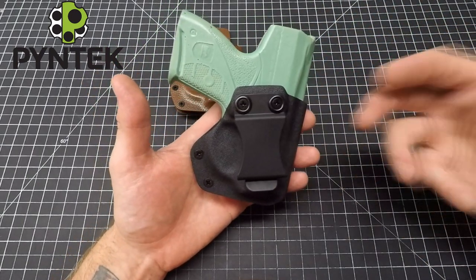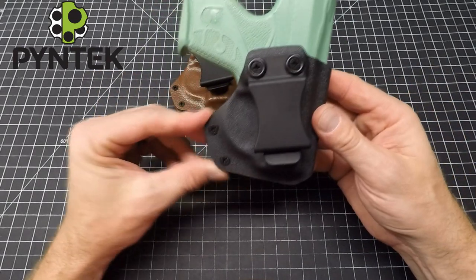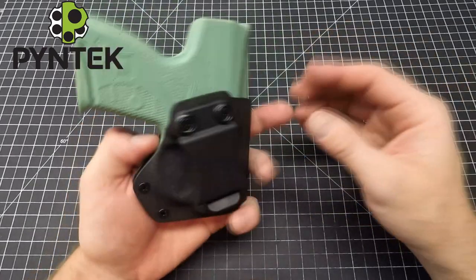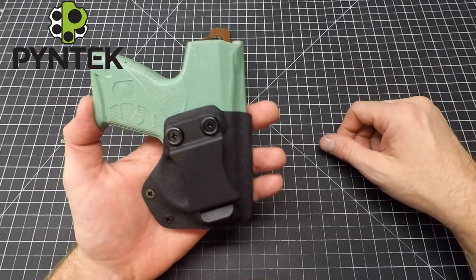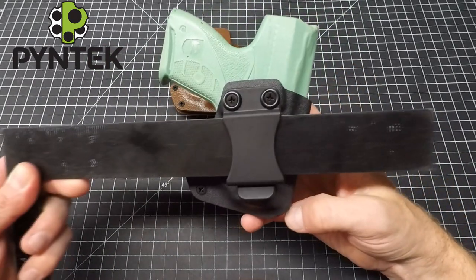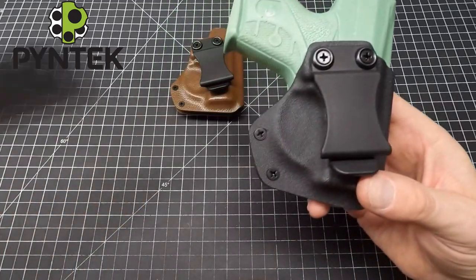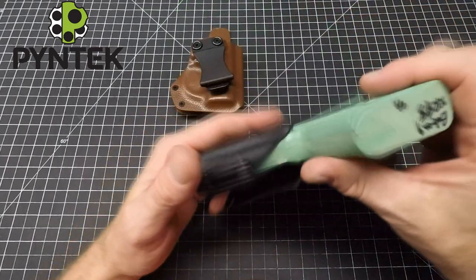You can also remedy tip-out by wearing a very stiff, strong belt — that helps as well. Testing this little flare out while wearing it, it does its intended job of stabilizing the gun while carrying. As you can see, with the one-and-a-half-inch belt clip mounted here, you can see how it'll sit on your belt line — you still get clearance for your fingers, and then you have that nice flared-out area to keep the holster feeling comfortable. That's the main goal.